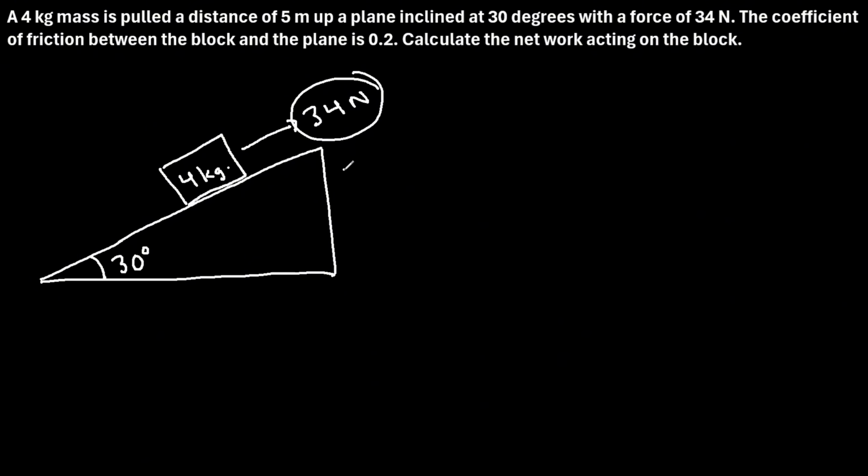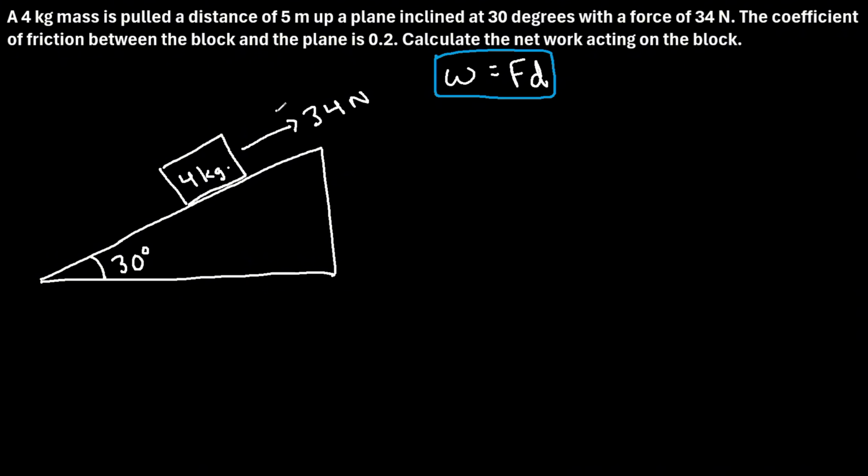So to solve this problem, there's one crucial equation that we have to know in physics, and that is the work done on an object. Let's call that W. That's equal to the force applied to the object multiplied by the displacement of the object. So we need to know this equation in order to solve this problem.